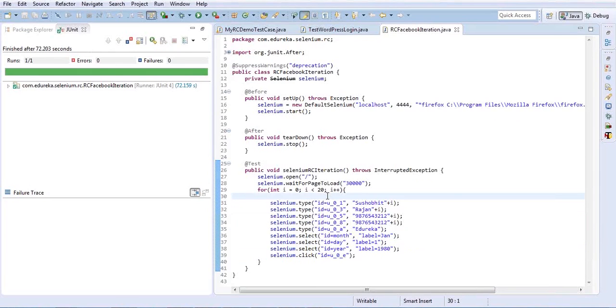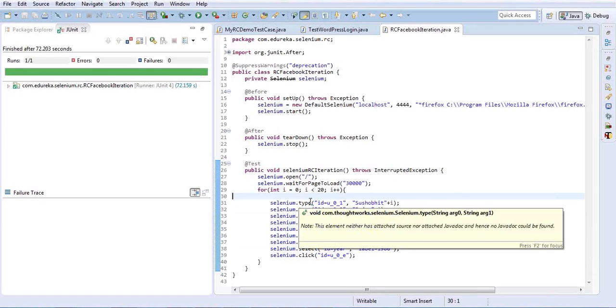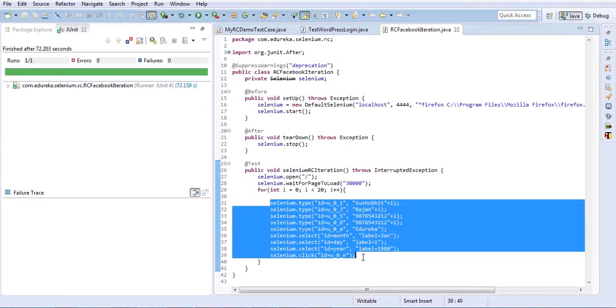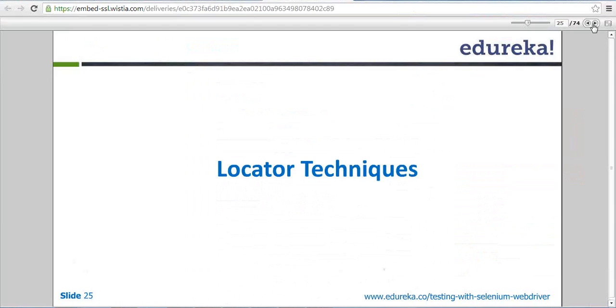Right now I don't have IBM RFT or QTP in my system. I could have shown you, it has executed around 10 steps in around 72 seconds. I'll tell you, friends, IBM RFT will take more than 1 minute to execute only these many steps. You can see how fast it is. Right now I don't have an option, but if you get an opportunity, just ask your friends or anyone, and see how much time they are taking and how much time Selenium is taking. You saw. Now we'll go to the locator techniques.